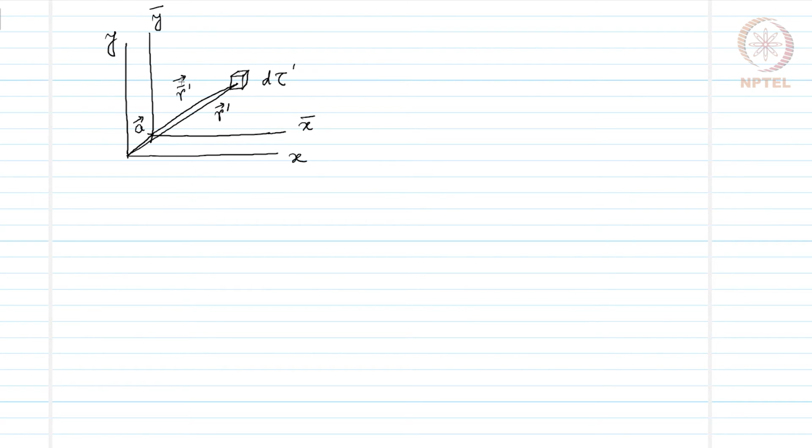What is the monopole moment of this arrangement in the different coordinate systems? Monopole moment is nothing but the total charge q. So, the total charge remains unchanged no matter how you move the coordinate system. How about the dipole moment? We know that the dipole moment is not independent of the position vector. Let us see what happens in this context when we have moved the coordinate system by an amount a.